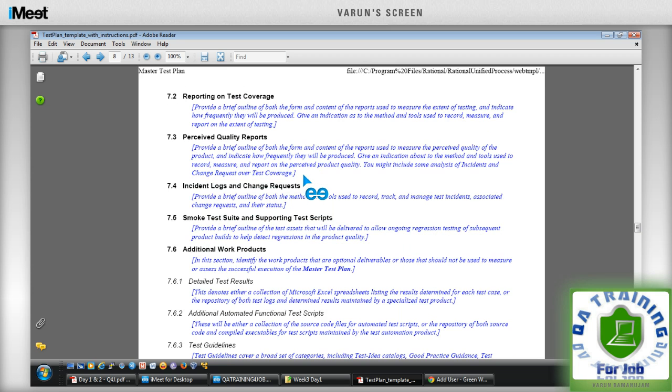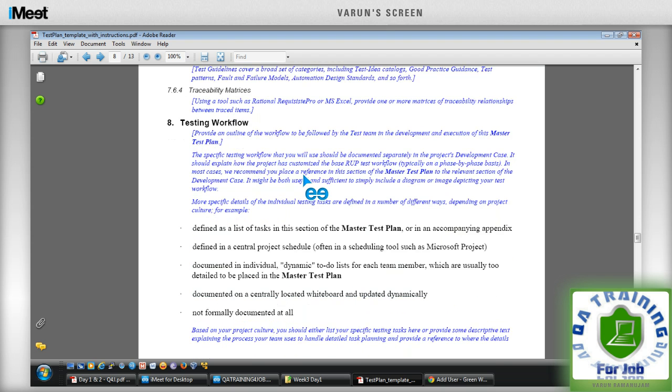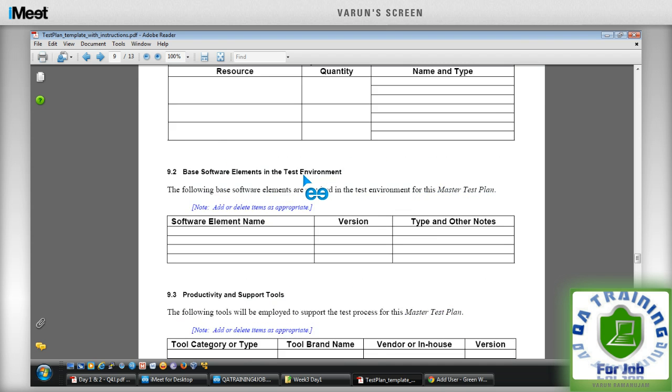Deliverables, as I talked to you, there are multiple deliverables here, and some of them might be needed, some of them might not be needed. Don't worry about it. I want to cover the important pieces.